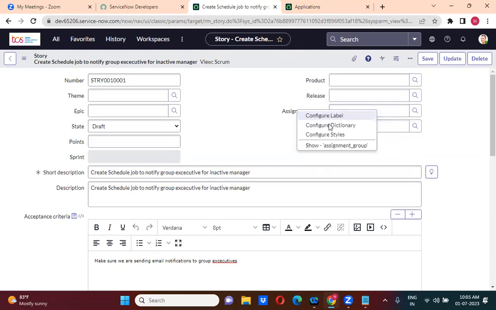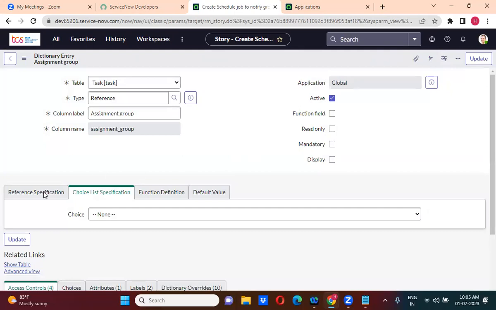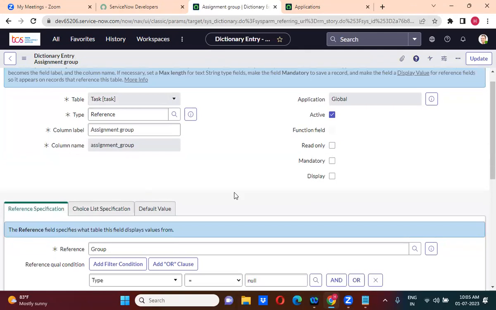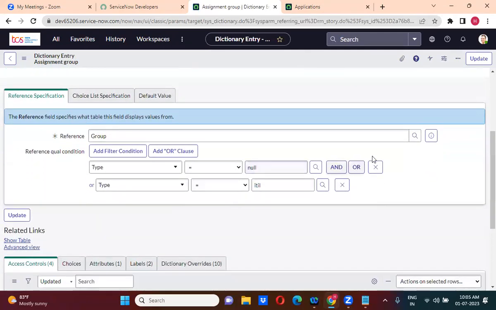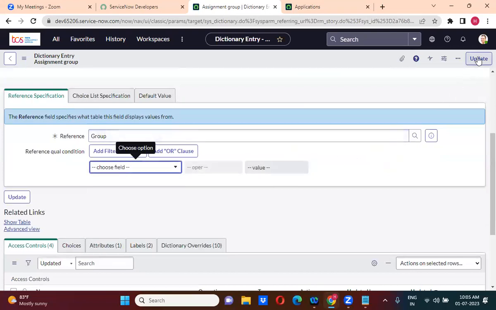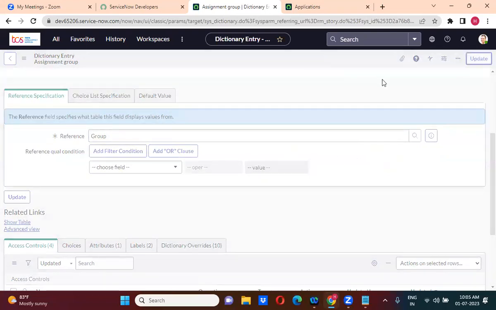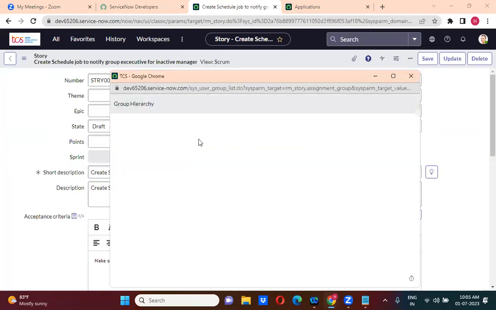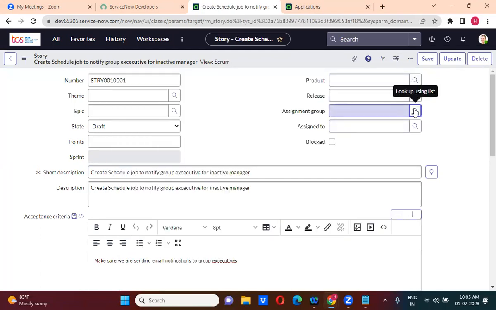Let me just go and check if there is any reference qualifier, let me remove that. I did not download the dummy data, guys, that is why I'm not able to see any data here.